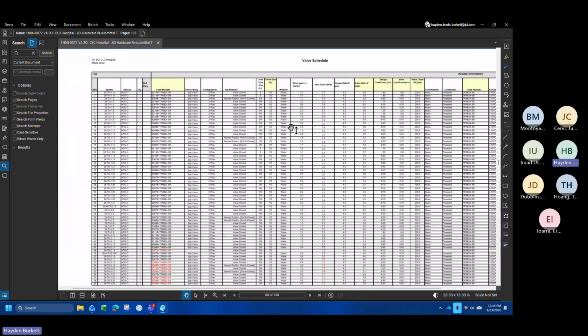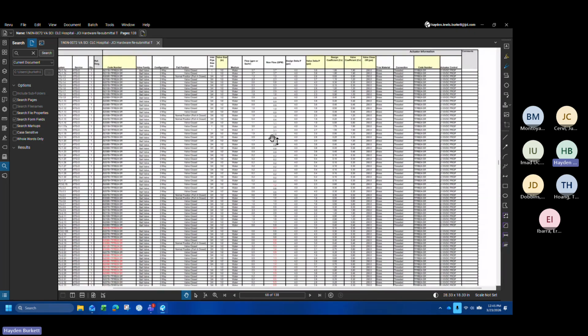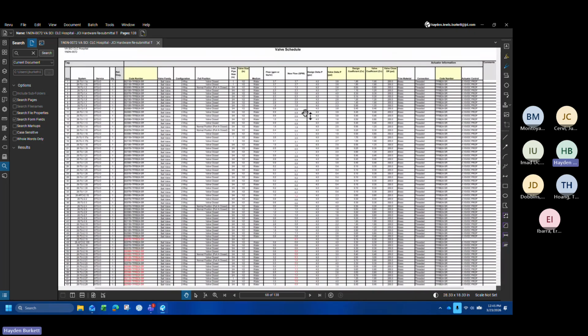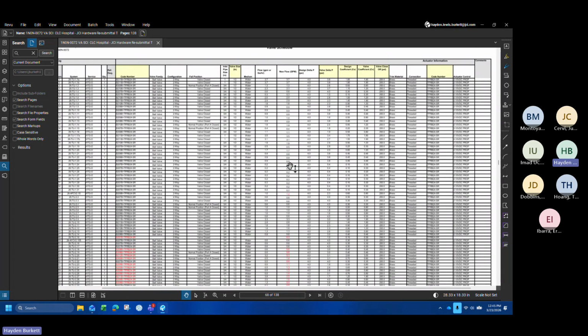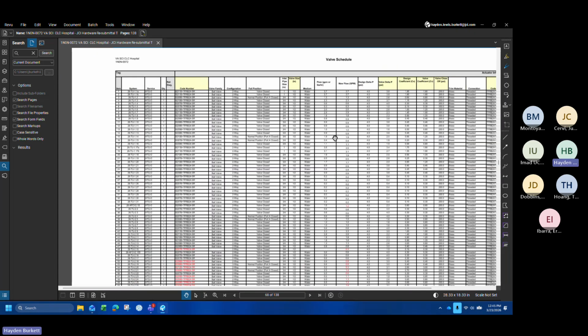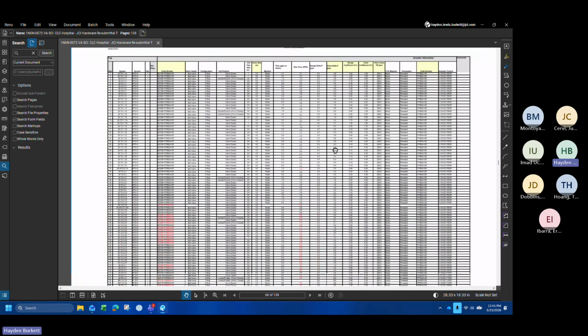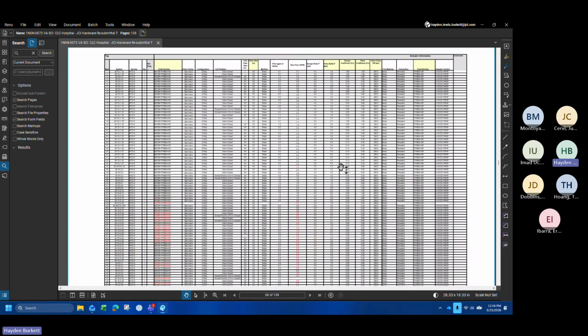I think that's it. And then our valve schedule. So this gives you all of the information about our valves, our flow, our GPM, our delta, right, our pressure drop, so on and so forth. You get it all here. It's in a handful of pages. This is obviously a big table. It's really hard to look at, but it's all here.